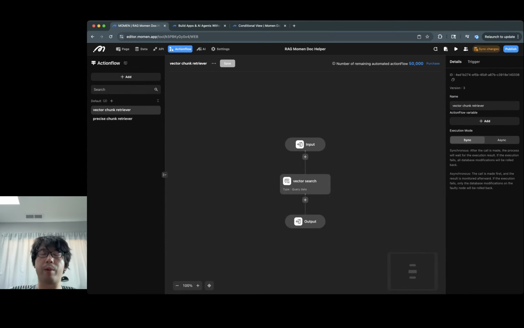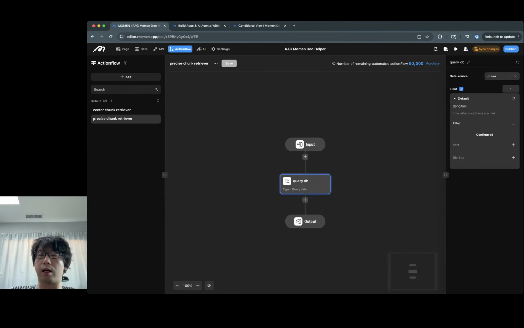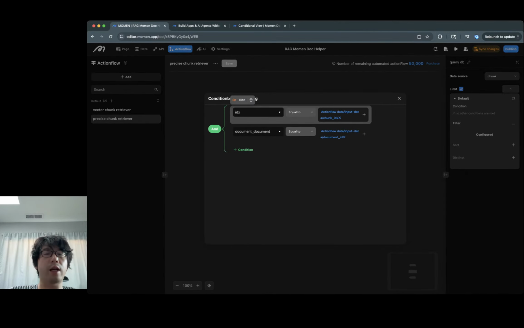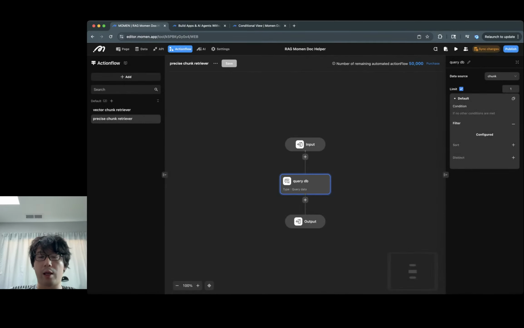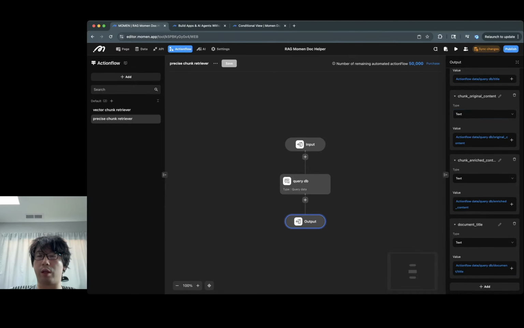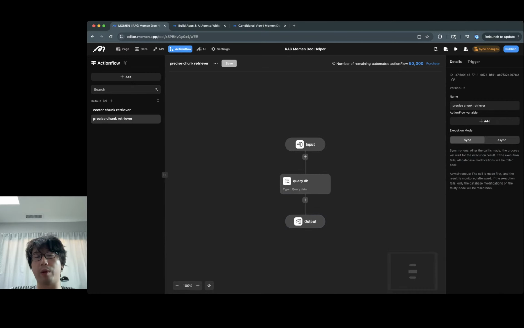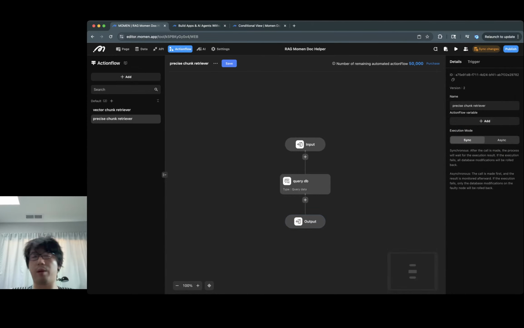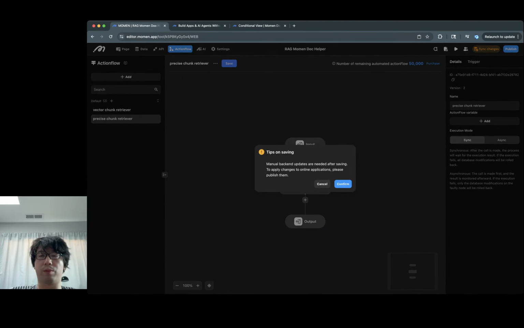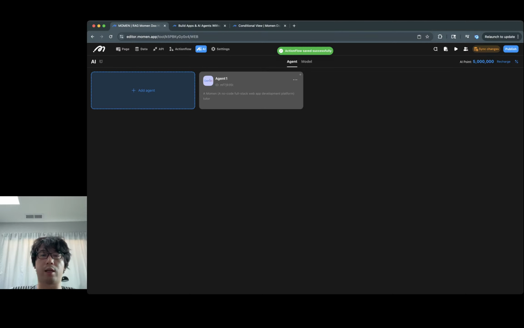And the query will be formulated by the large language model at runtime. And the next one is the precise chunk retriever. In this case, we will find the chunk that matches the index as well as the document ID. And then we just output the chunk title, the original content, enriched content, and the document title. Or maybe we don't even need the original content. I'll just get rid of that. It's probably too much stuff to be passing around the AI context.